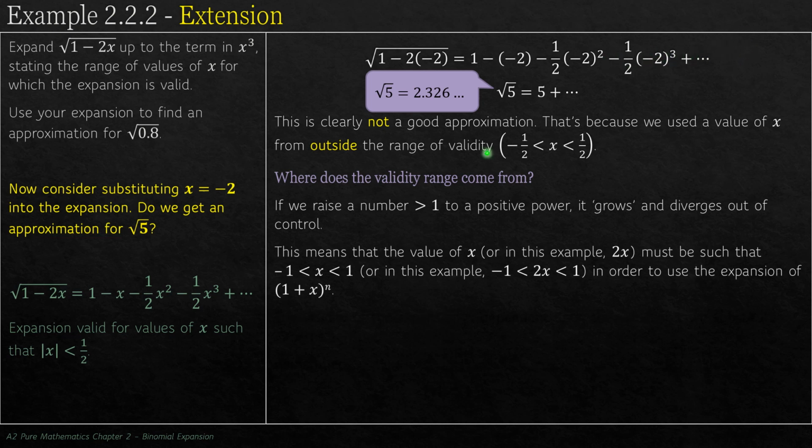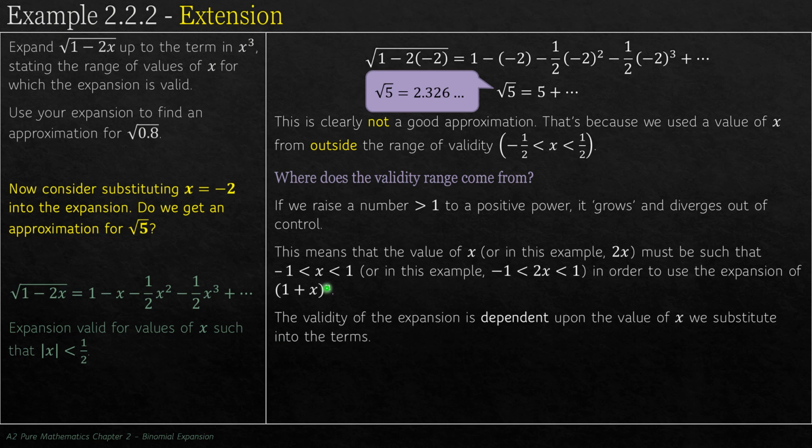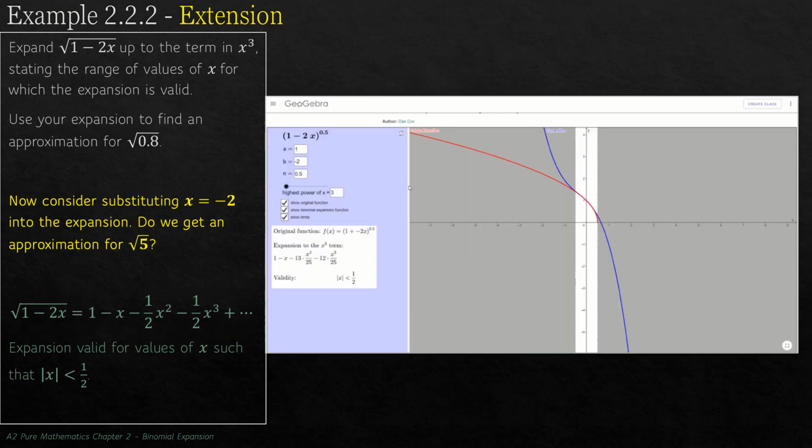So the 2x to the power of 100, for example, would be so small that it's not having a major effect on the approximation. And if I'm only looking for a few decimal places, I only need to take the first few terms because they are having more of an effect than the values that are tending towards 0 further down the expansion. So the validity of the expansion is dependent upon the value of x we substitute into the terms, and we must remember modulus of x less than 1, that's what you're given in the formula book, is exactly the same as x is greater than -1, x is less than 1. That's exactly what it means, less than 1.